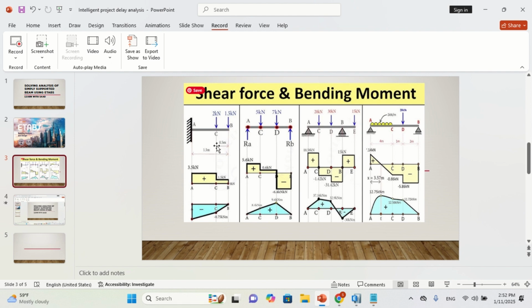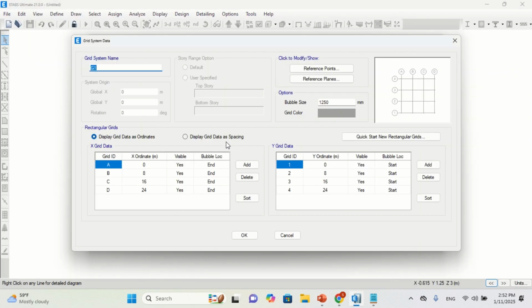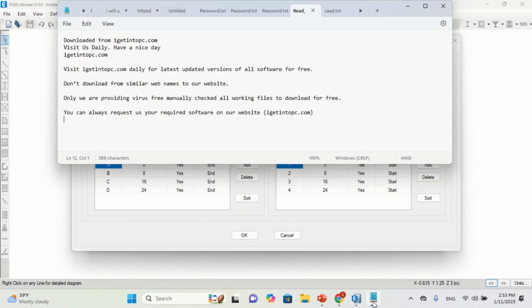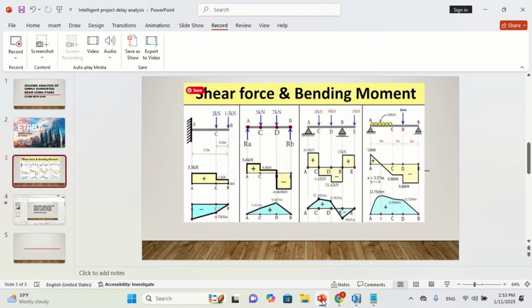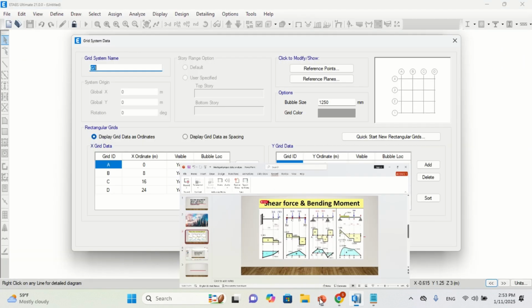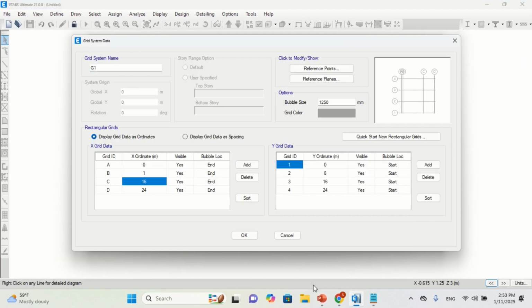So we use the distances. You can see that it is 1.5 meters. So if this is 0.5 meters, this is 1 meter. So the spacing is 1 meter and 0.5 meters. We can either use the ordinate or we can use the spacing. It doesn't matter. So we'll go with ordinates, and we see that A is at 0, the B point is at 1 meter distance, and the C point is at 1.5 meters distance.